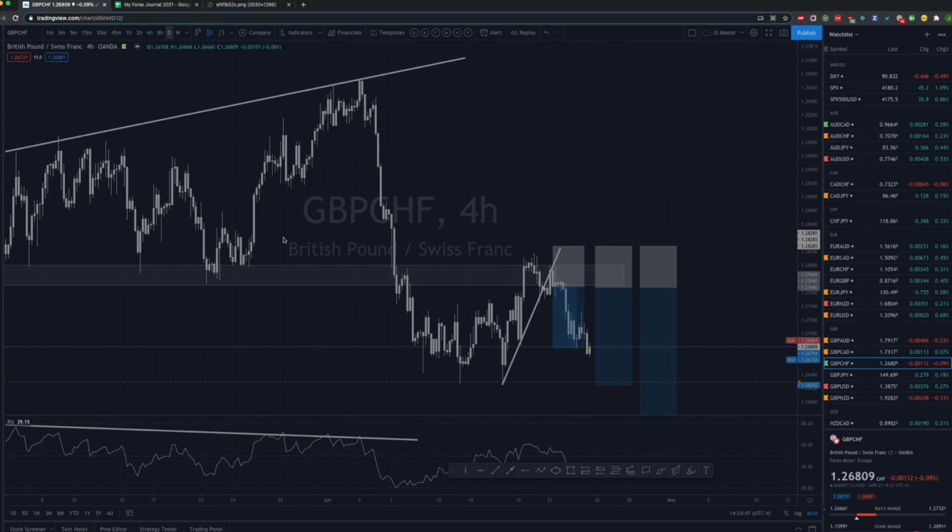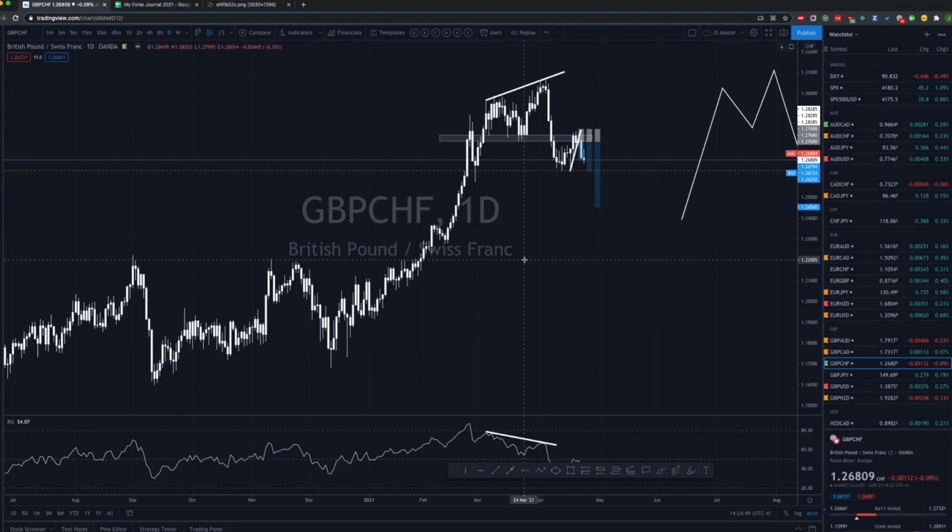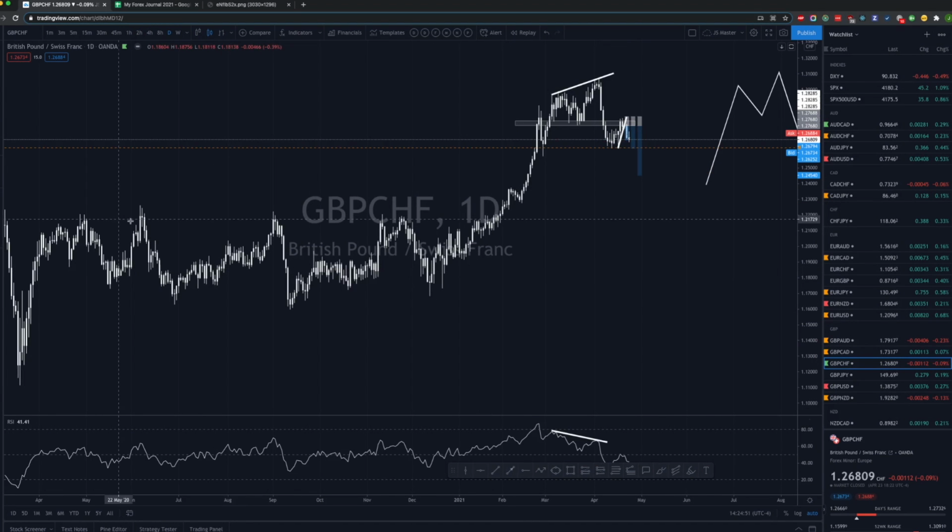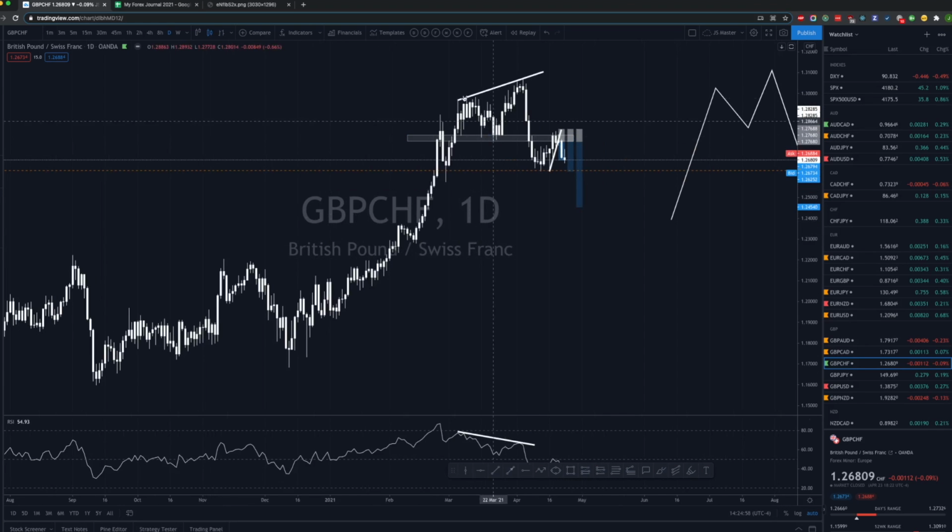So I'll just recap again. Daily time frame, right? We kind of had this sideways movement for a while. Price broke out of that sideways range, pushed higher. It started to show signs of exhaustion, right? You could tell that after this strong move up, we started to slow down. Sellers came in, buyers came back in, right? Showing signs of weakness in the trend.